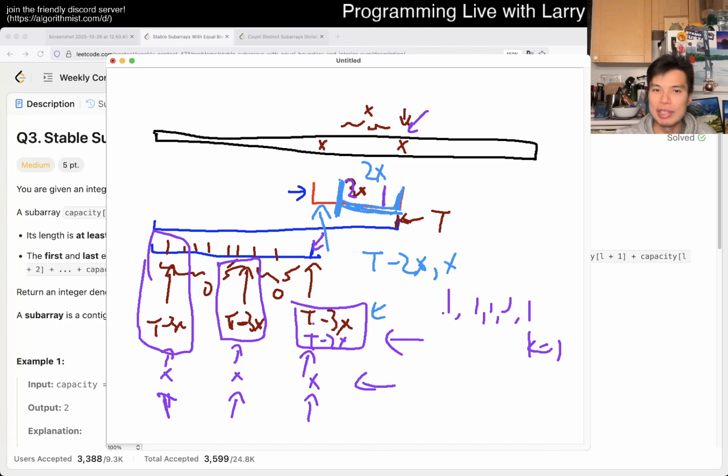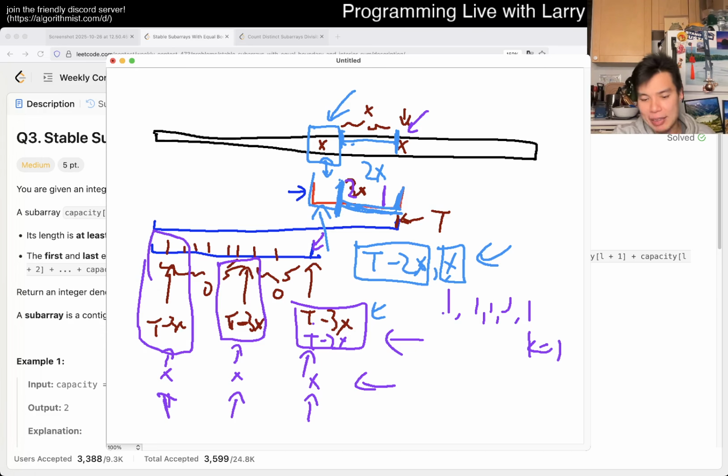Because now we know that there's only one item, so it only ties to one place. That means that this is only a solution if you're looking for the number x, because this number will never change, right? So if you want to end an array here, from here to here, then it has to be x. So that's the key thing that differs from a trivial prefix sum lookup count subarray problem: the introduction of an extra dimension x. And that's really the core idea.